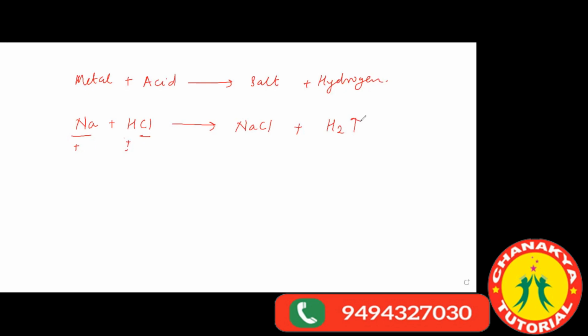It's a diatomic gas. So to make it H2, you have to balance it, right? If here is 2 hydrogen, you have to multiply this HCl by 2. Now your chlorine also becomes how many? 2. And to balance it, this needs to be multiplied by 2. Sodium becomes 2 and hence the number of sodium metal also should be 2. So this is a balancing chemical equation which you have learned in your previous chapter.